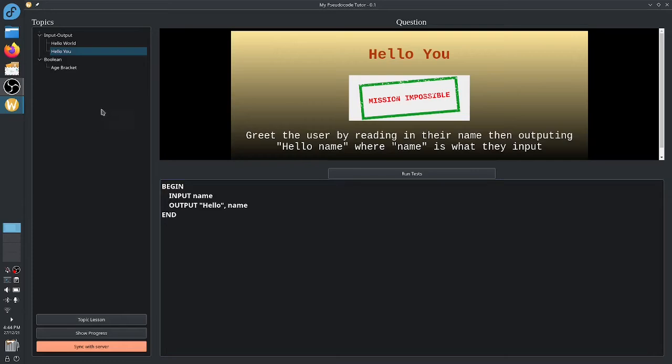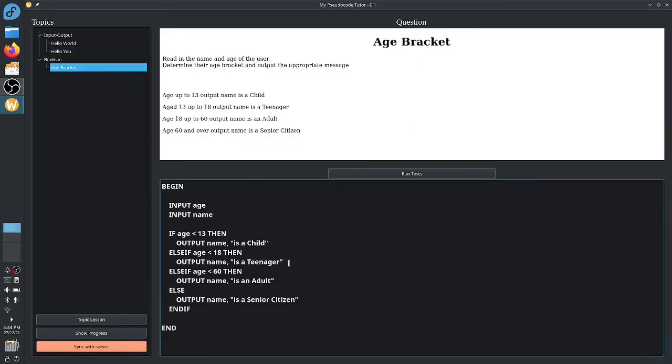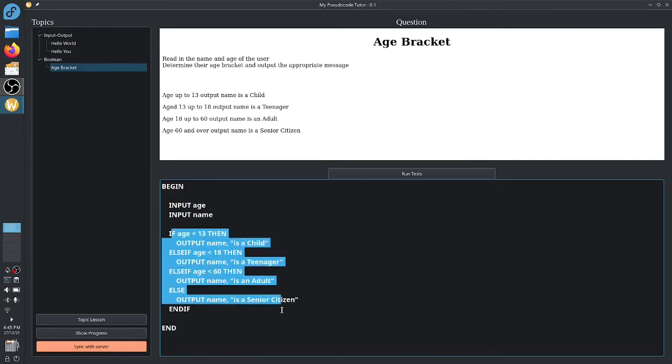You can see we've got these conventions. I'll give an example here that I did earlier before the recording, which says you need to read in the name and age of the user. You can see I've got input name and age. I've got it around the other way just to show that it doesn't really matter which way you do it. I could have input name and then input age, as long as I take in both of those things. Then I've got my if, elif, else structure here to determine if they're a child, a teenager, an adult, or a senior citizen.